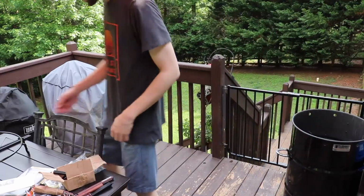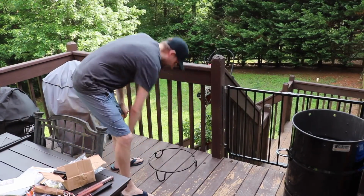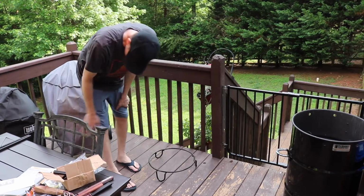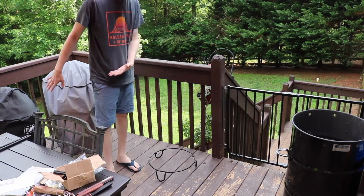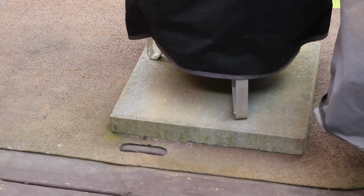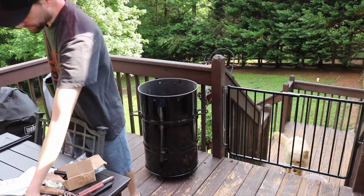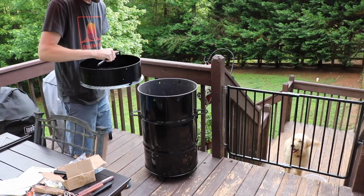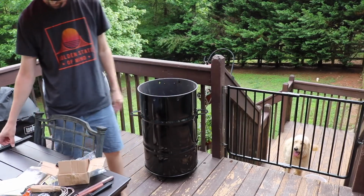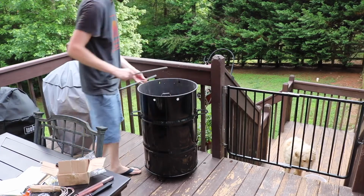All right, so let's put this together. It's going to go right here on the deck. Now I may end up getting a large paver stone or some kind of protective mat, something like I have from a Weber Smokey Mountain behind me, just to help protect the wood from the heat. So what's next is the smoker itself, and then the ash tray and the charcoal chamber, and the rebar. I guess the cooking grate before that, rebar.